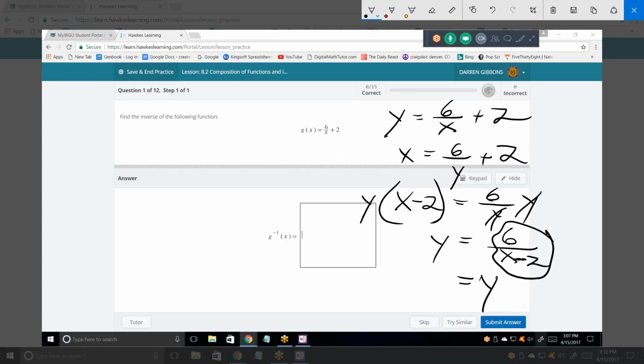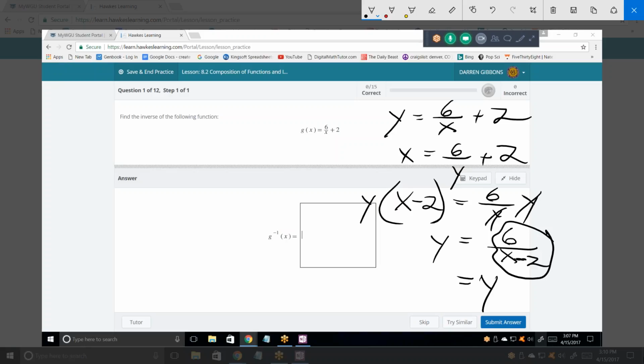So I get the x minus 2 from the right side to get x minus 2 equals 6 over y. Now we want to get rid of the y, right? I don't really want to get rid of it. I want to move it from the denominator to the numerator. And by multiplying both sides of the equation by y, I do exactly that. I get rid of it from the denominator on the right side, and it goes into the numerator on the left side.